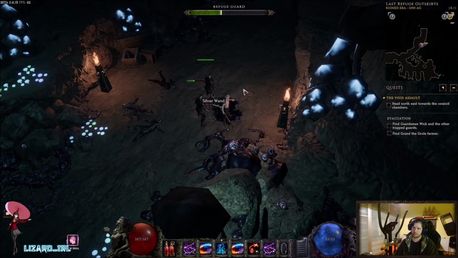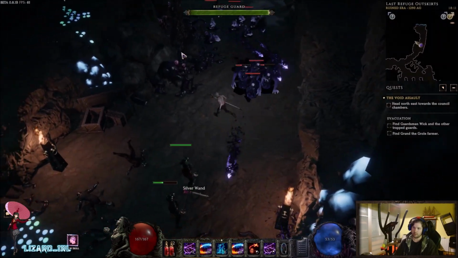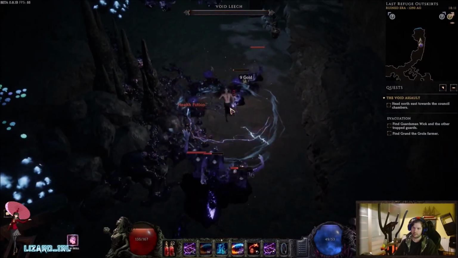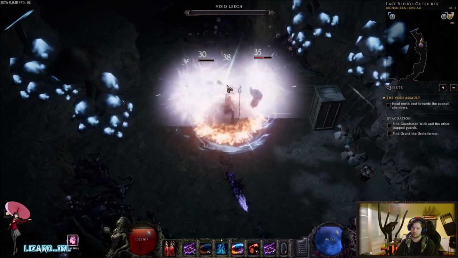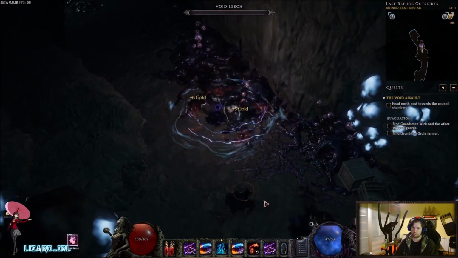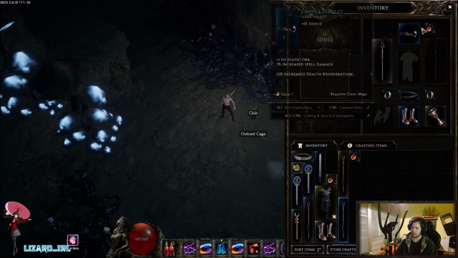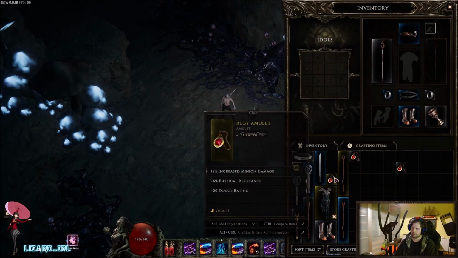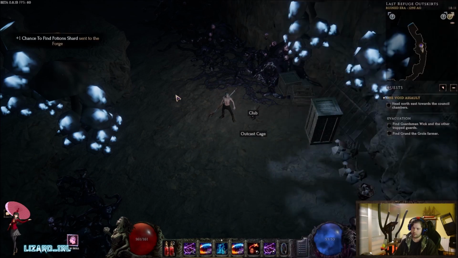Circlet. Now we have a helmet. +1 to static orb. Damn, those things can roll really early. Interesting. I thought they were like endgame stuff. We'll check this ruby amulet. Could be nice. It is nice. Way better than ours, that has nothing. Some physical resistance, some dodge. Really nice.